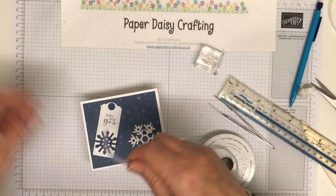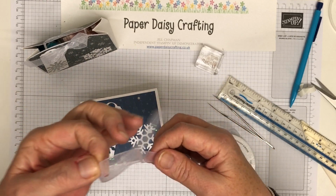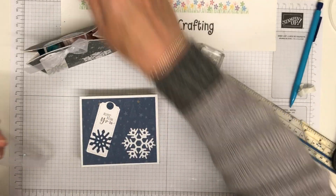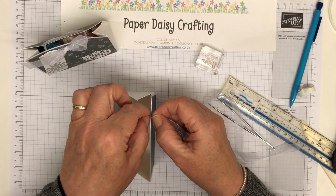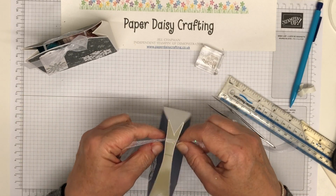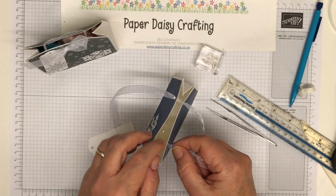I'm just going to use this to roughly measure there, and round. So hoping that's going to be enough. So I'm going to come in from the back here. I've decorated both sides of this. Of course, if you were short of paper, or you're being even more frugal, you wouldn't have to. You could leave the back blank if you wanted to. So put this round here.